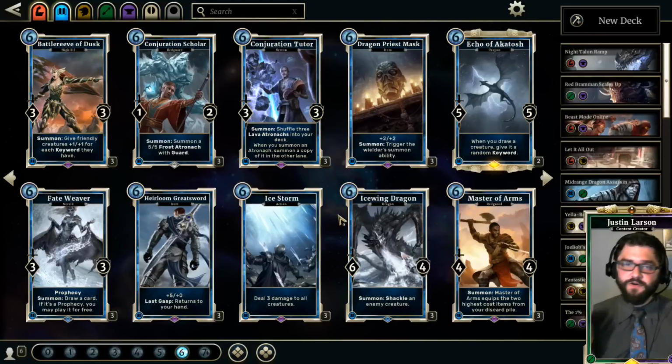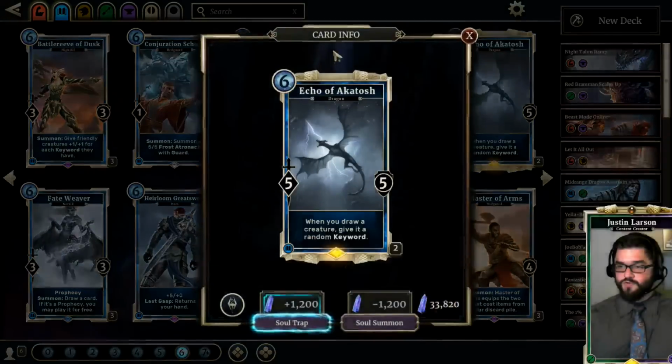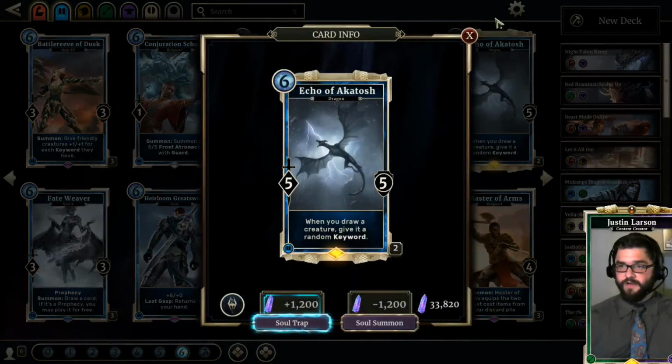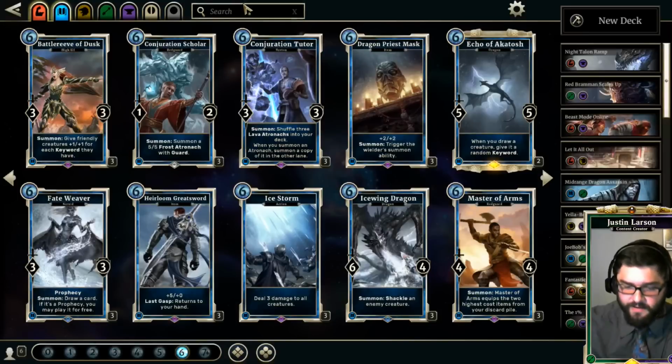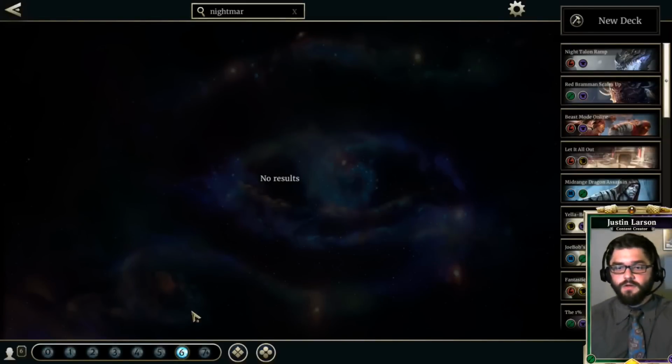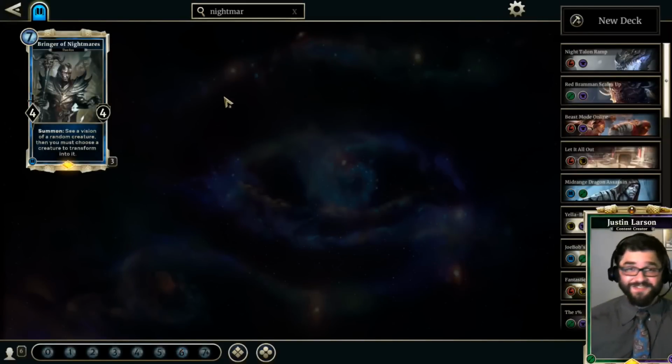And that's all right. I don't like random effects that much, to be honest with you. I know that I've expressed that before. It was hit real hard, but if you crafted them to play those sorts of decks, you can go ahead and soul trap it for the full value, as I can right here. Next we have another blue card. No longer a 6-cost card, by the way.